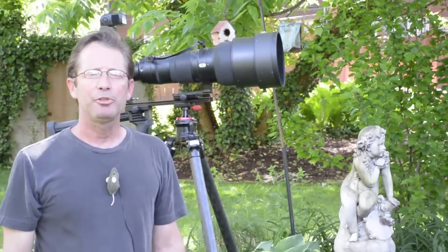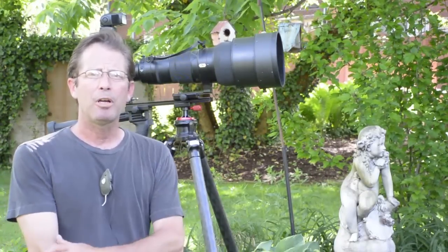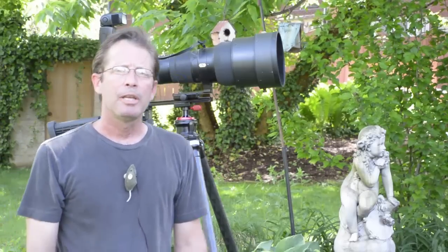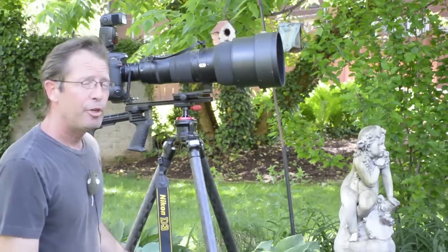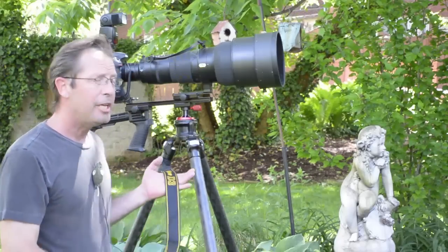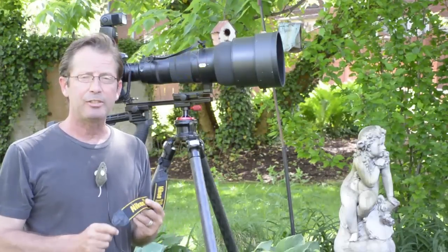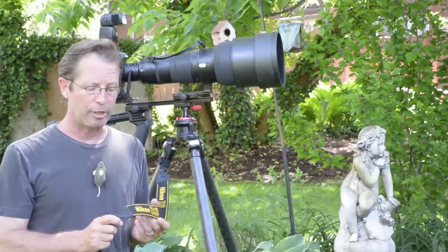Hi, my name is Steven Kirsting of Sharpshooter Industries, and today I'd like to share a couple quick tips about carrying a tripod and working with a tripod in the field. The first is a free tripod carry strap. By free, what I mean is the OEM strap that came with your camera. Most of us don't use these and they just go to waste sitting in the box in a closet somewhere.